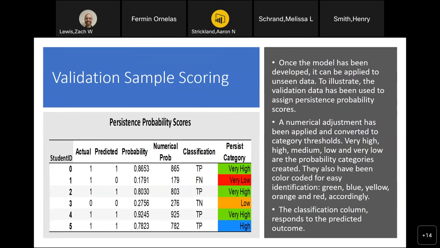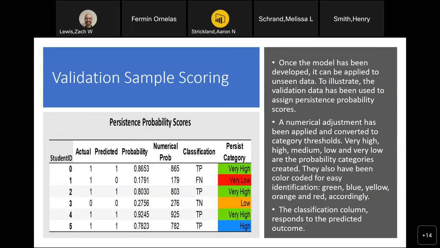Now, in this particular slide, we're showing how the model actually does the scoring, right? We know what the outcome is. So the outcome will be the actual, the predicted is what the model did. And basically this is because of a probability, right? You will have values that are between 0 and 1.